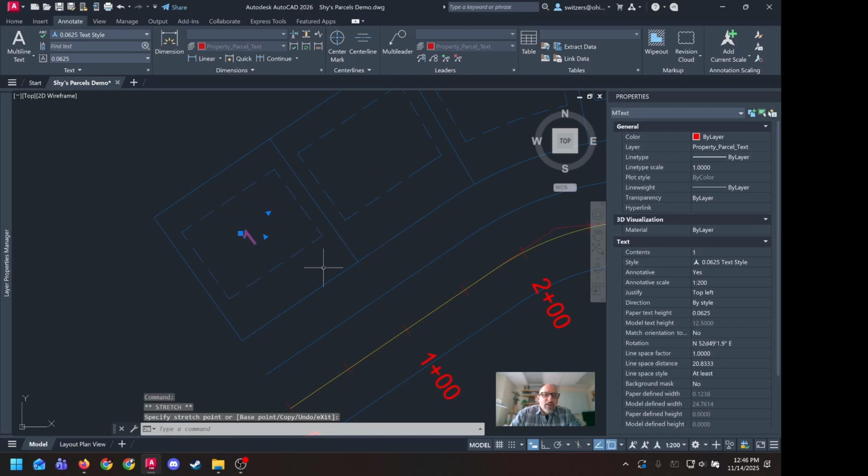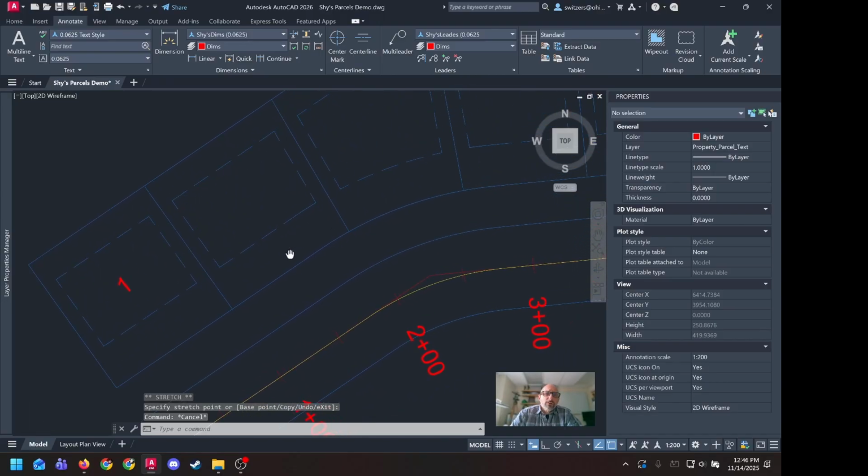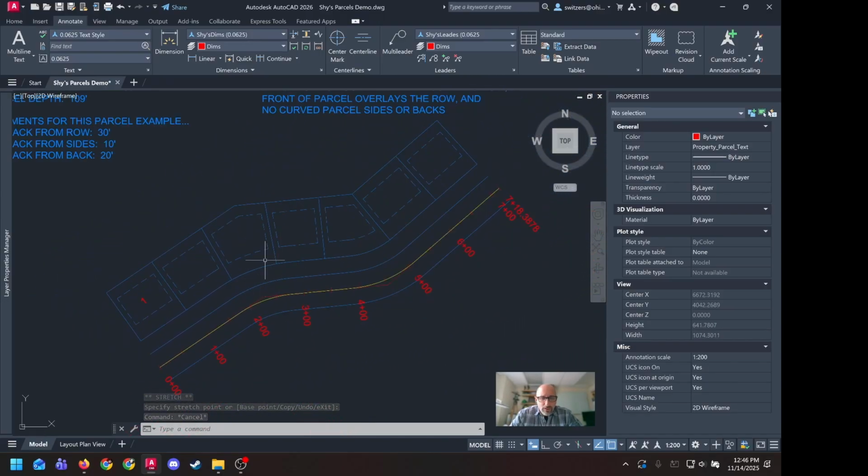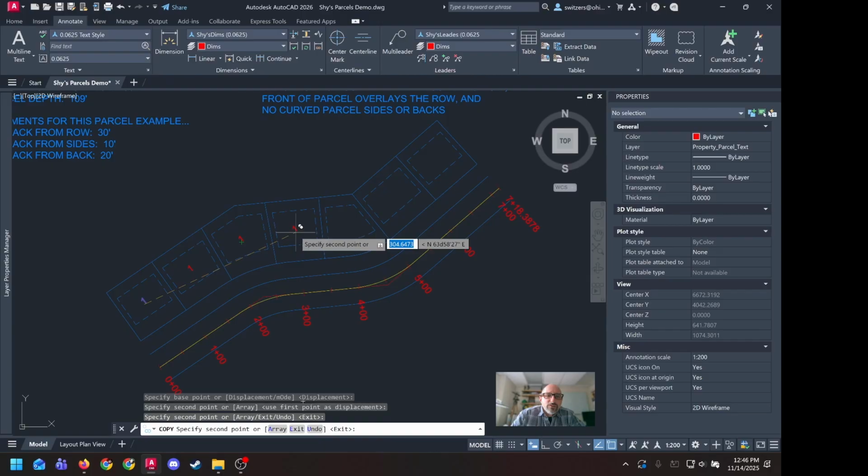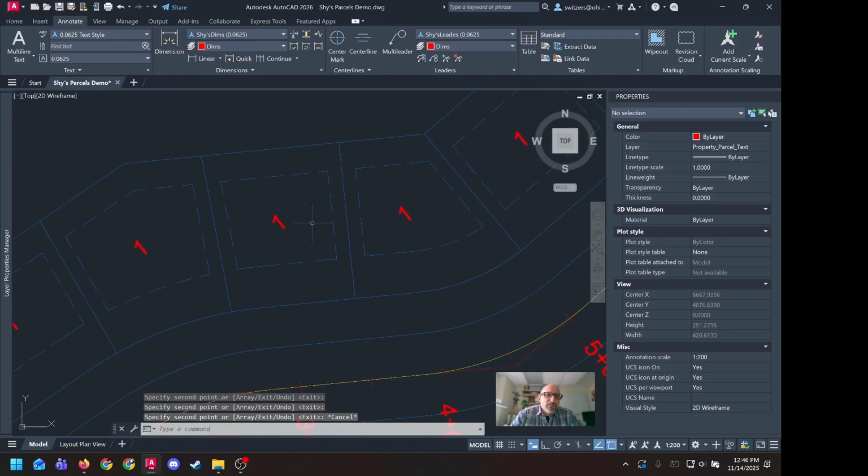All right. And what we're going to want to do, we're going to want to copy these. So let's go ahead and grab these. Again, they don't have to be perfect. Just get them close. We want them to face the roadway also. There we go. All right, and if you notice, these look like they need to be rotated a little bit more. So we're going to use the rotate command. Grab this, adjust it just a little bit more. Rotate this. One more here.